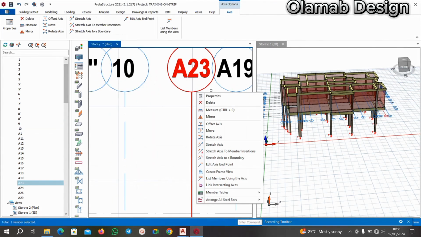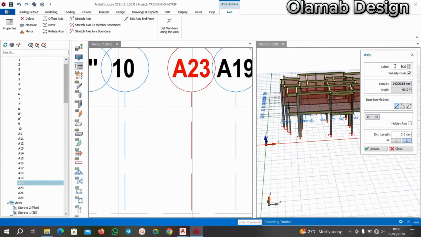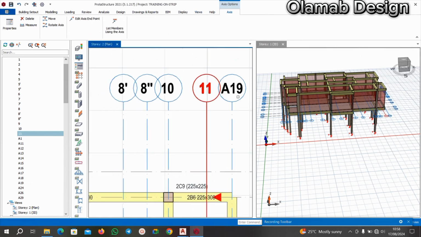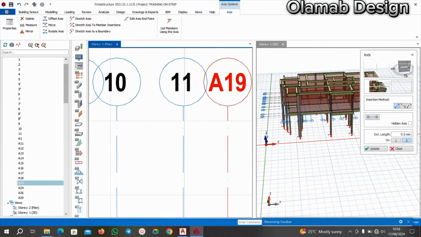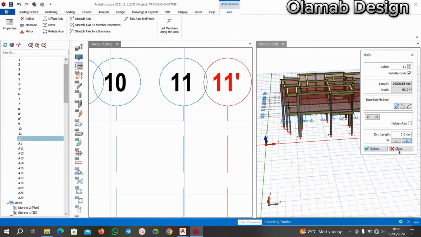So this one will be 11, properties. 11, update, and this will be 11 prime. You update it, then you can close this.